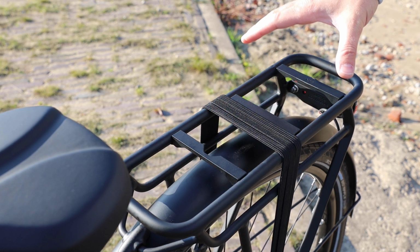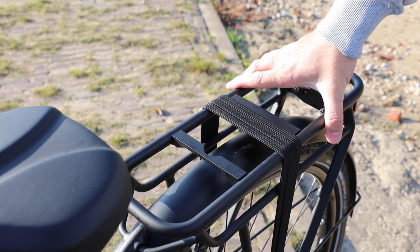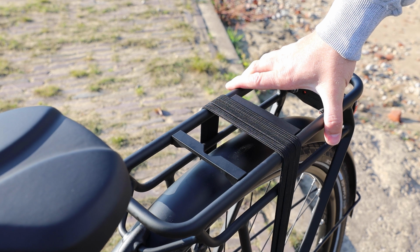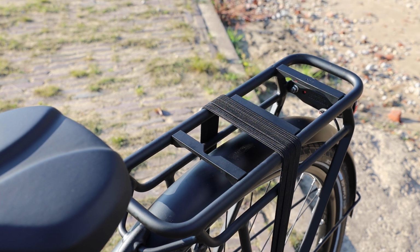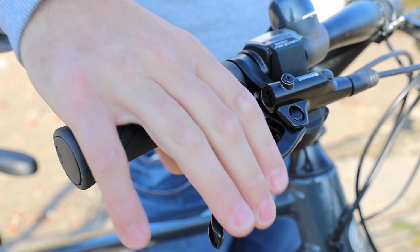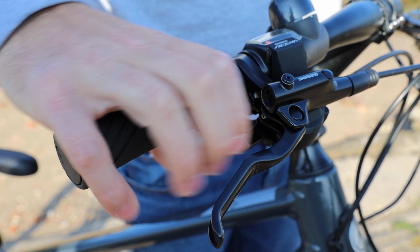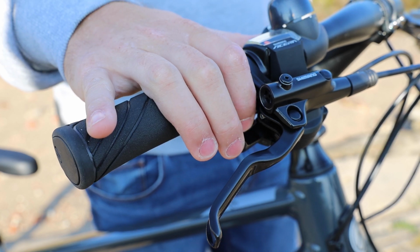One thing I should note is that this can accommodate a child seat on the rear because of that additional weight capacity. So you can put a child seat that can carry a child upwards of 45 pounds. Up here you can see they have these nice ergonomic grips and the Shimano 3-finger levers. So this is the Shimano Acera shifter. You have a nice little bell as well.